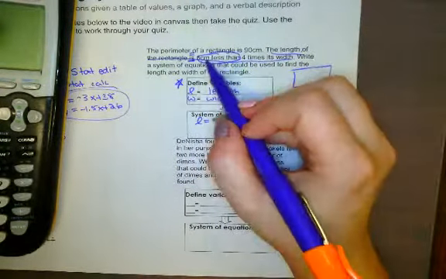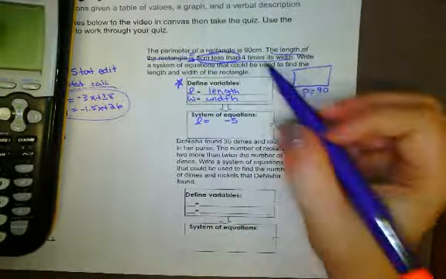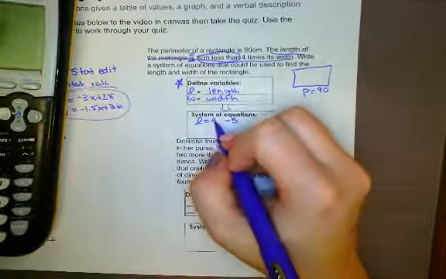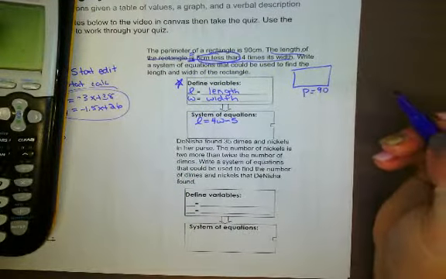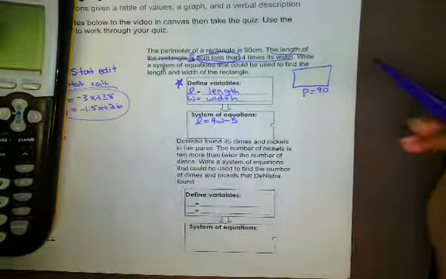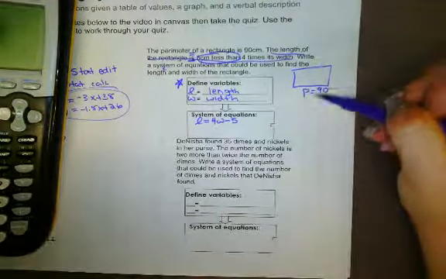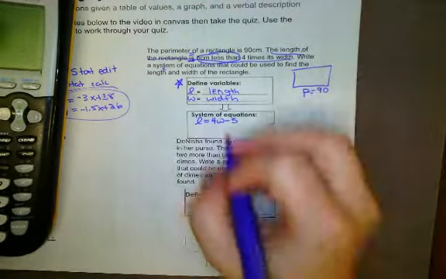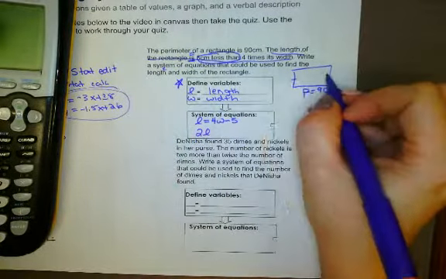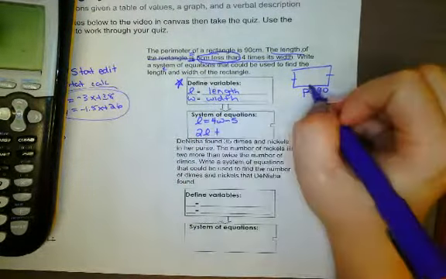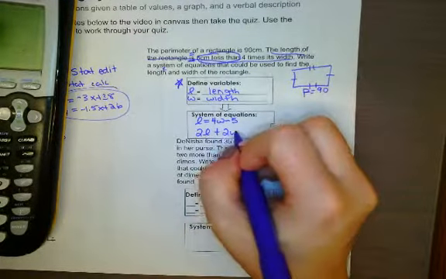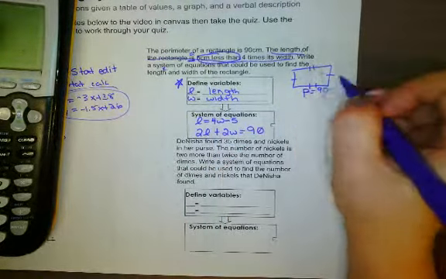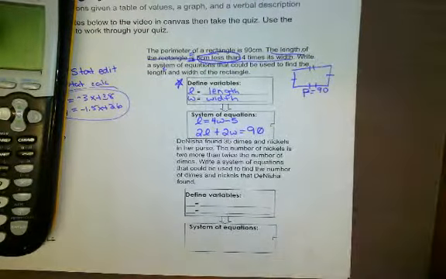This often gets confused. People always want to put 5 minus. But the 5 is less than the other part, so minus 5. 4 times its width, so 4 times W. Write a system, this means I need 2 of them, that could be used to find the length and width of the rectangle. Well, I only know one other piece of information, which is that the perimeter is 90. Well, I know how to find perimeter. You take 2 times your length and add it to 2 times your width, and that's how you get perimeter, because 2 sides are the same. So that would be my system.